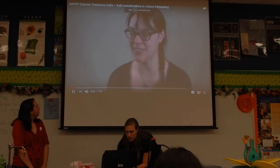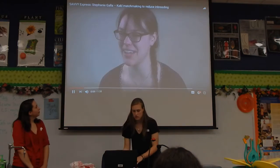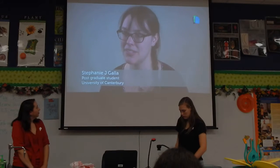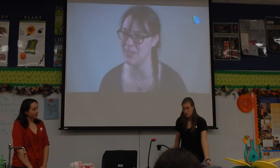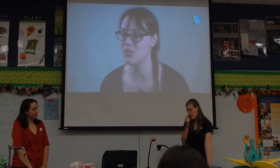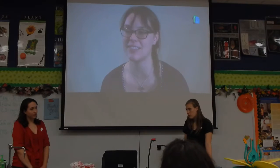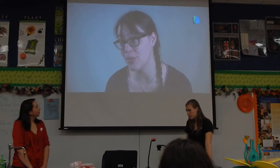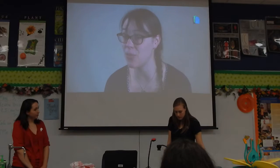I'm a PhD student at the University of Canterbury, and I researched the black stilt, or kaki. So kaki used to be found on the North Island and the South Island. They're braided river specialists, so it's not a species you can put on a small offshore island. It has to be in the mainland braided rivers. And their decline was mostly due to habitat loss and the introduction of mammalian predators, so stoats, cats, hedgehogs. There are less than 100 left, and they're dependent on a captive breeding program where you have individuals brought into captivity, raised in captivity, and released back into the wild.